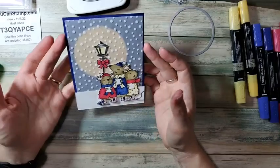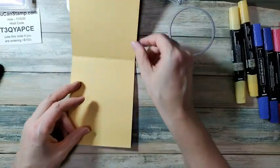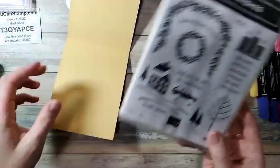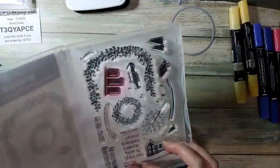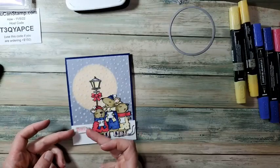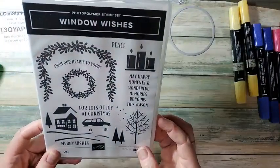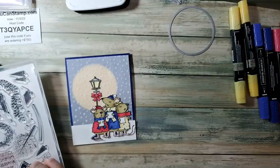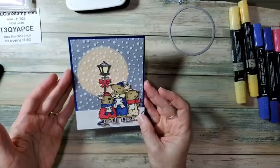That's okay. They're singing. You can tell. And then if you have anything you could put on the inside, I do have a really good one, but it was huge for this. Oh, that's right, I thought maybe Merry Wishes could work. Or Peace. Peace is nice and short. Anyway, you can put that if you want, or not. Okay, so that's that card. We're just going to go with that.